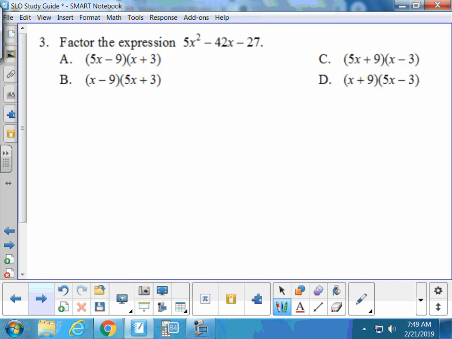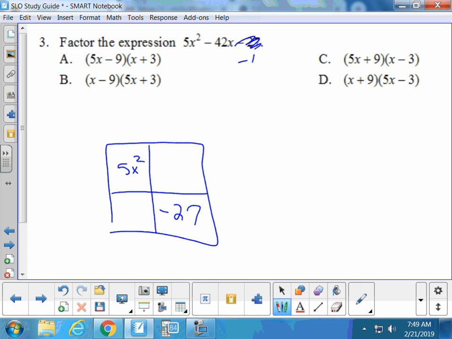Number three. Factor this expression. How would you guys do it? The box method. Now, if you don't want to use the box method, you could foil out the choices. Because these numbers, I minimized it. The box method is going to lead to some pretty big numbers. Five times negative 27 is actually negative 135. So you might be experimenting to figure out ways to multiply to 135. It actually ends up being 45 and 3. If you make the 45 negative and the 3 positive.